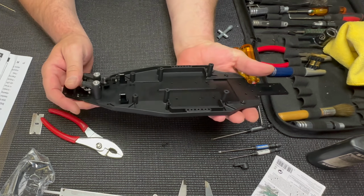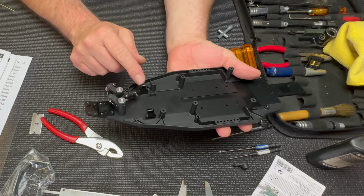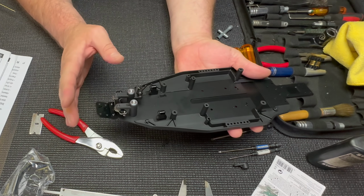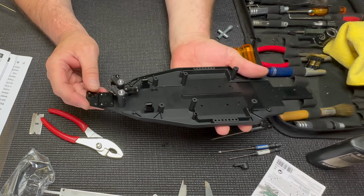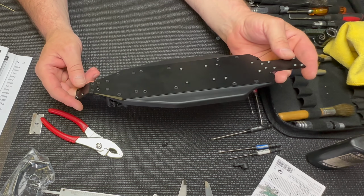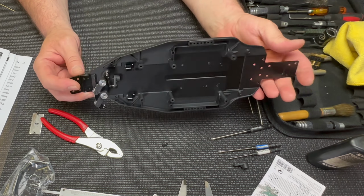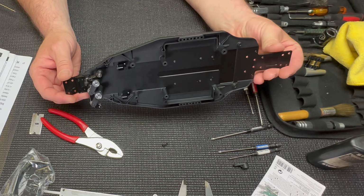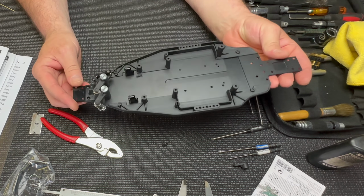Right, so I haven't really got a servo to suit, so I've just put the servo blocks on, and we'll skip the next part, which I believe is the front A-arms and the front assembly. So let's go ahead, get that one done. So far, it's been a sweet build. Absolutely nothing complicated, as you'd expect from a high quality build. So yeah, so far so good. Let's move on.